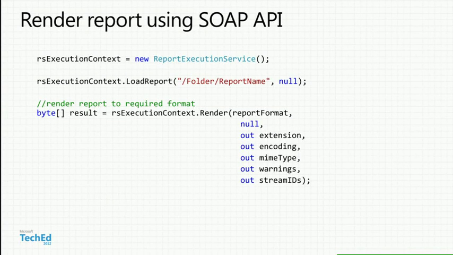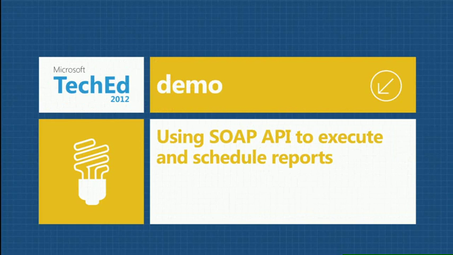Can you explain a little bit? This is actually the basic API that I mentioned before: load, report, and render. We are using here, as you can see, this execution context SOAP endpoint. As you know, Reporting Services exposes multiple endpoints for SOAP access. This one is exposed through the execution context endpoint, and we use here load report and render. These are the APIs that you can just use. So this is nothing new for anyone who has used these APIs for Reporting Services before.